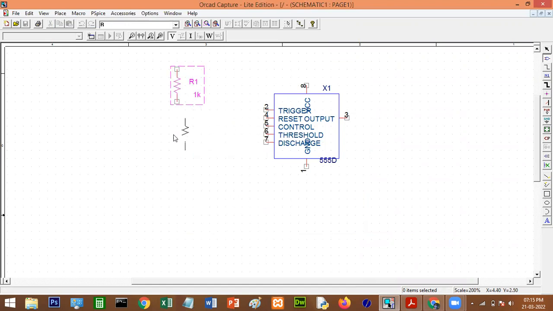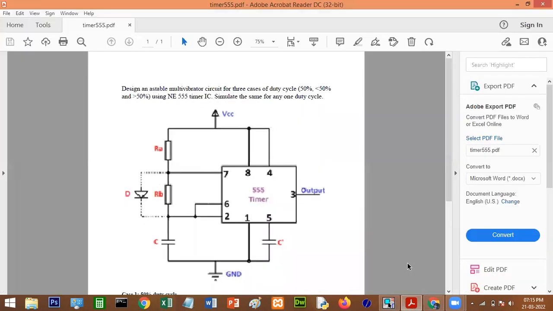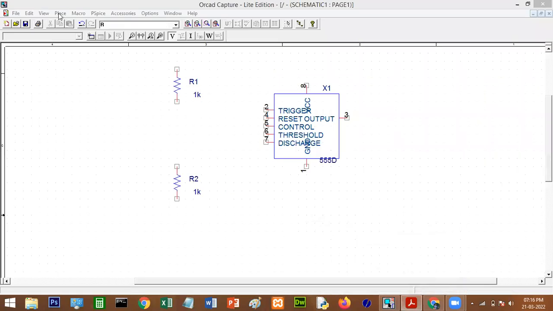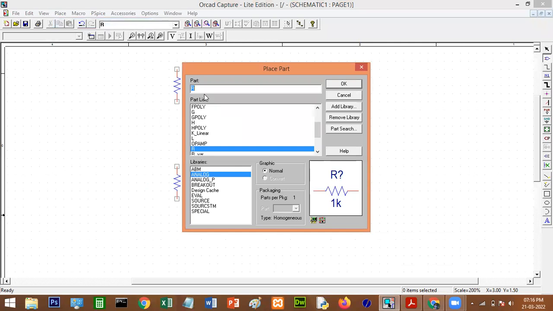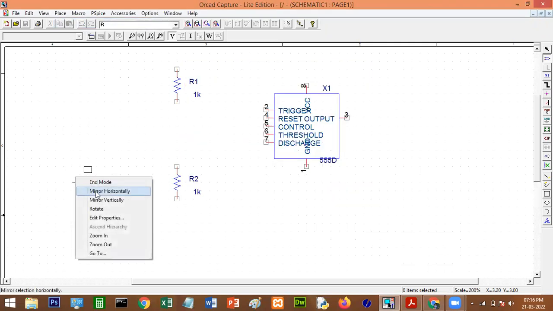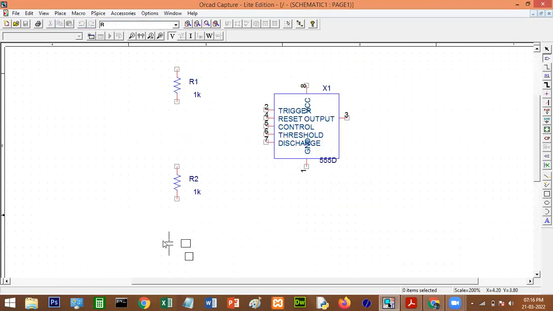I'll connect one resistor here, one more here. And we want two capacitors, one connected below RB and one here. Okay, go to place, part, just type C, and you get the capacitor. Rotate it, click one capacitor here and one more capacitor somewhere here.